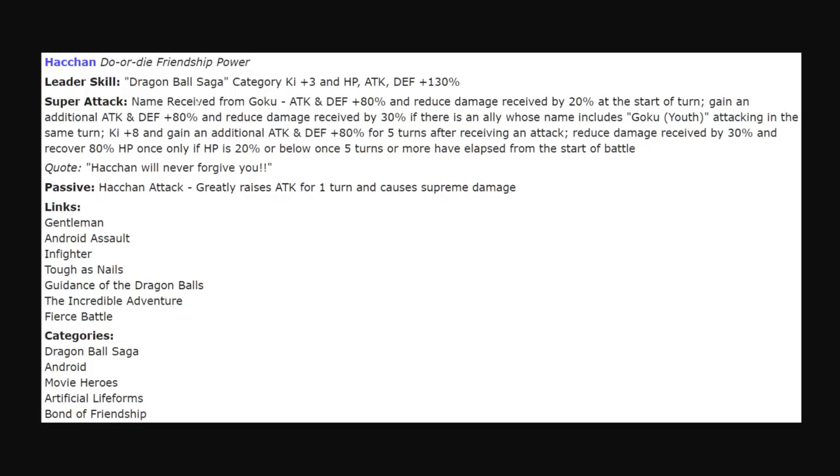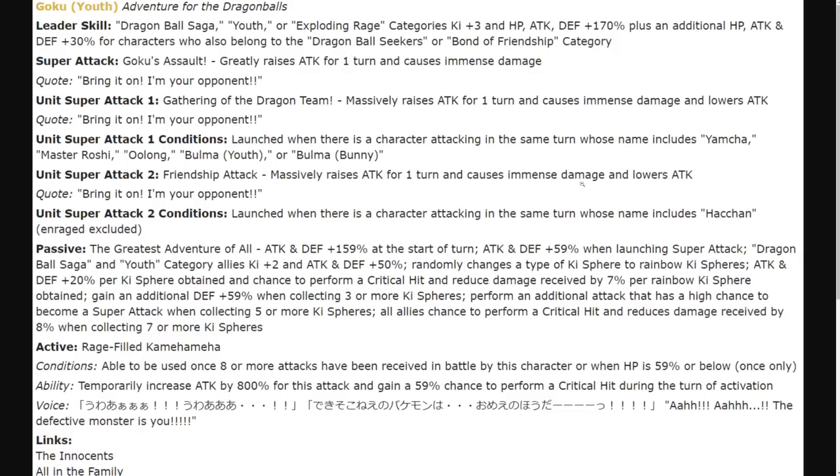And also, of course, to activate the Dokkanfest Kid Goku's second unit super attack, which is, animation-wise, not as good, in my opinion. But as far as effect goes, it is the same as the other unit super attack. I just like the animation with the full squad with Oolong, Roshi, Bulma, and so on and so forth. Yamcha a little bit better, but yeah, these guys will work really well together.